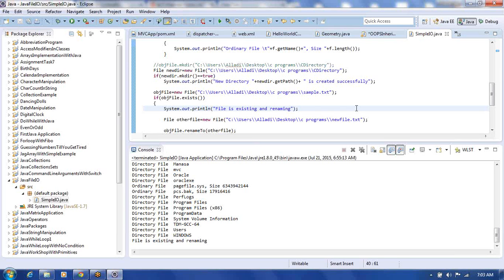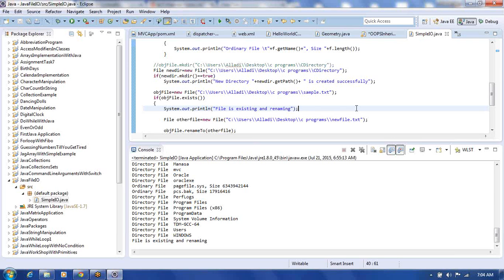All the classes which implement the IO streams get inherited from the input stream as well as output stream classes. Input stream means for input purpose: to read data from the source, we use input stream, and with the help of the output stream class, we write to the destination. So these are the input classes as well as output classes available for us. Using them, we can manage the IO.